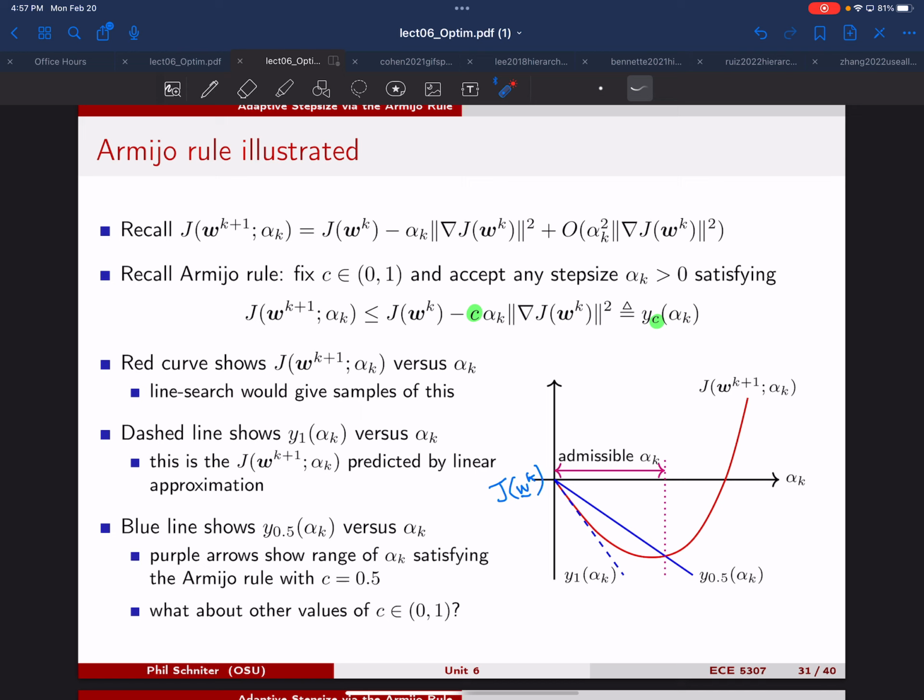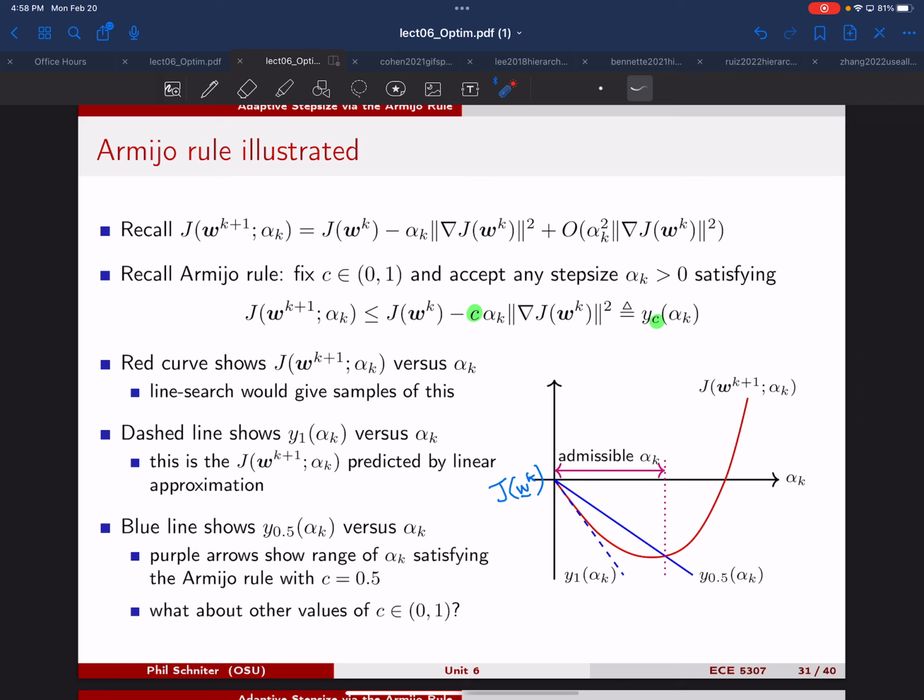Well, at the end of the day, for any C between 0 and 1, you're guaranteed that your cost will decrease every time. So C is more like a tuning parameter. If you set C well, it'll go really fast. Think about what happens if C is very close to 1. Then your blue line is like this, and there's a very small range of alphas that are going to work for you. So you're going to be constantly adjusting alphas in that range, and you won't even be decreasing your cost very much, right? Because it's just these really small alphas. So that's probably not going to work.